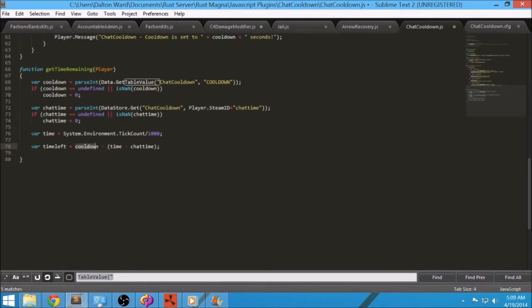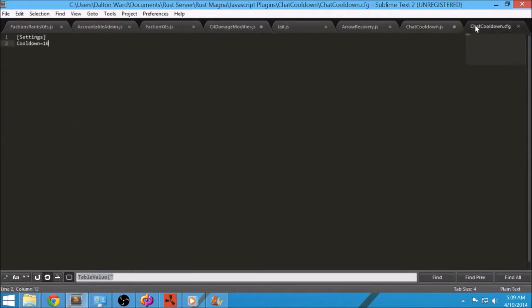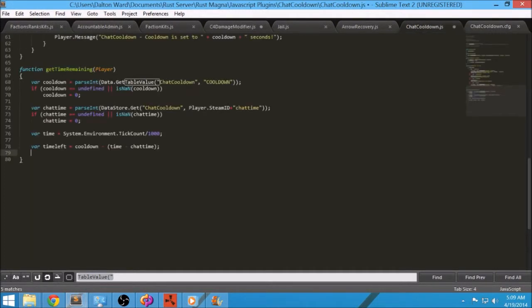Cooldown is the time in the config file, so in our case, it's 10. So let me just write this out in the comment down here. 10 minus, okay, current time. Let's say it's 1,000 seconds. That's the current time. And let's say your last chat time was 999 seconds.